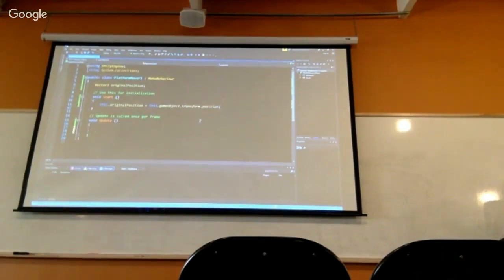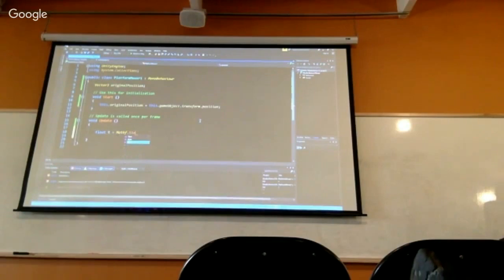All right. So now in our Update, this is where our real magic is going to happen. Again, I need to move this thing left and right. I know that I can do this by just using a sine wave. The sine wave is just going to oscillate, and I can choose what direction it goes. So I'm going to take a float, and I'm going to call it t. I'm going to use the sine, and I need some variable that's always going to increment. I could create my own theta variable for the angle, but in this case, I'm just going to use time.